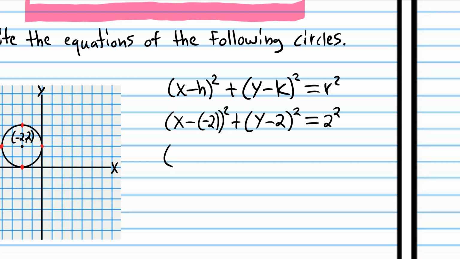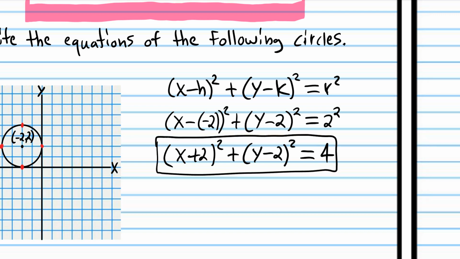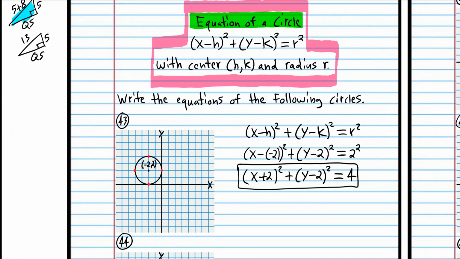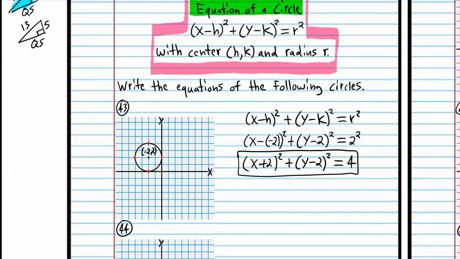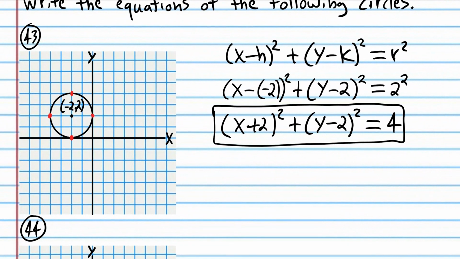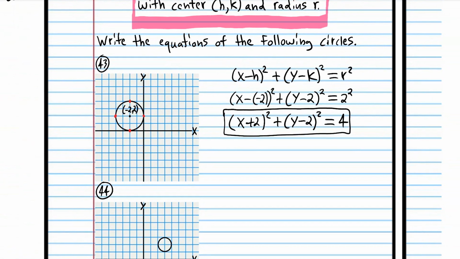Now it's important to understand this is a double negative. So x minus negative 2 is x plus 2. We want to simplify that. Never leave it as a double negative because it needs to be simplified. And we square 2. 2 times 2 is 4. And that's the answer. That's the equation of a circle. Now notice that the signs are kind of opposite. This is negative 2 for the x value of the center, so therefore it changes to positive. And this is positive 2 for the y value of the center, and therefore it changes to negative. So they're opposite signs. That's a good thing to note.